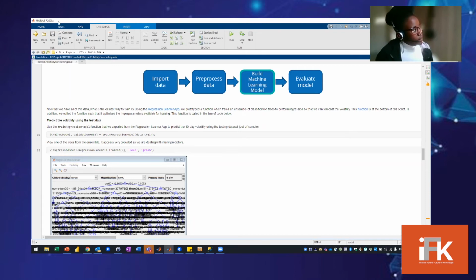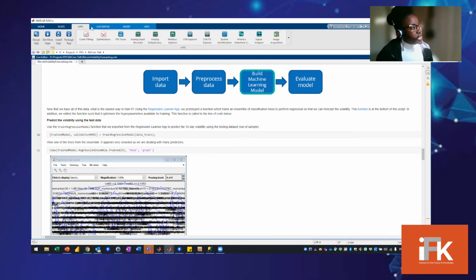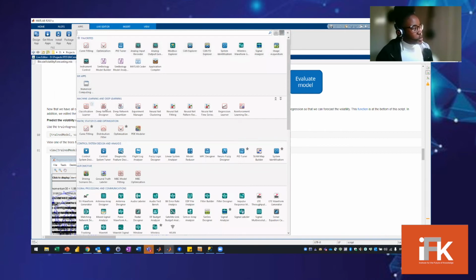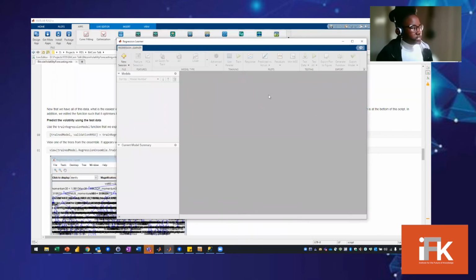If you look at the top bar of your MATLAB window, there are quite a few options. If you click on Apps and go down to Machine Learning and Deep Learning, there are quite a few techniques that we can use within the MATLAB environment to create these models. Marco did mention the Classification app, so I'm going to work with the Regression app since we are focusing on continuous variables. And essentially this is what you get. You can start a new session and import a file if you have one, but because we've defined our training data set in the MATLAB workspace, we're going to import it from the workspace.